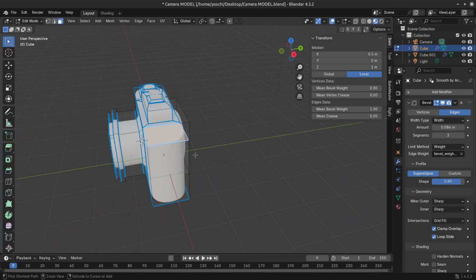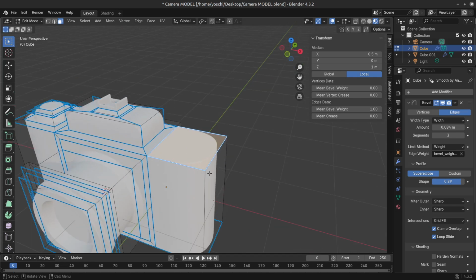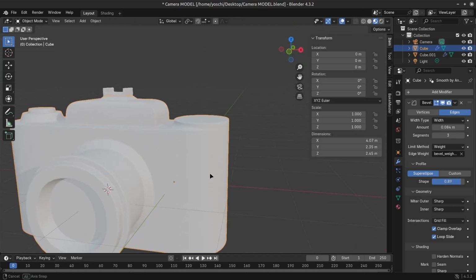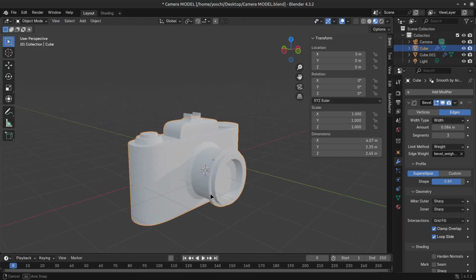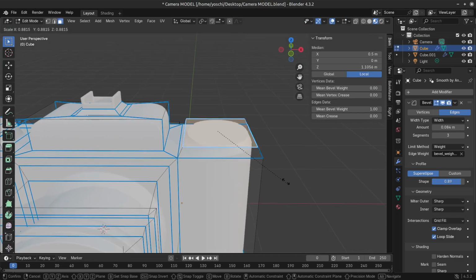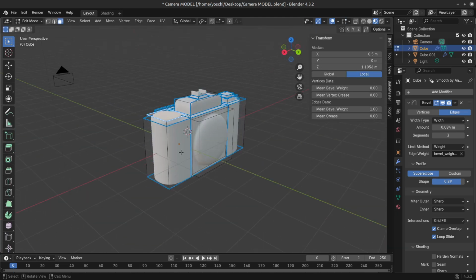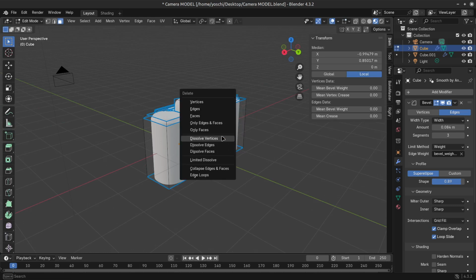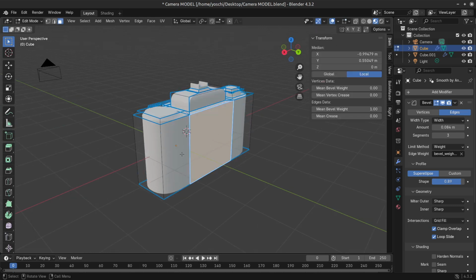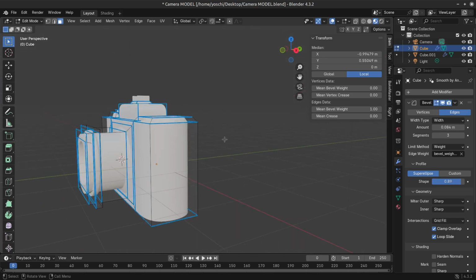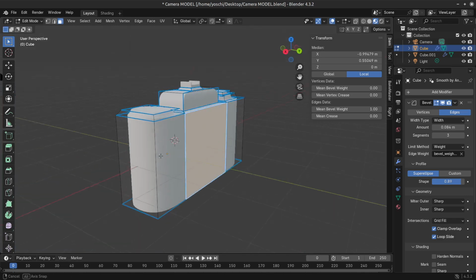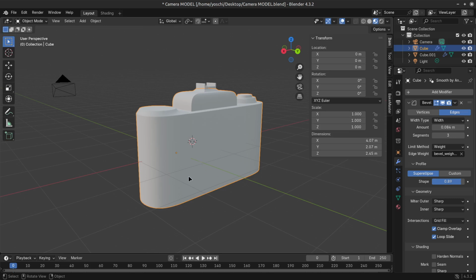No, it's too much. Just a little thing, a little extra. Yeah, this could be where the film is. Okay, I don't know what I'm doing with this one here.